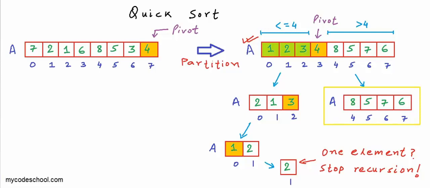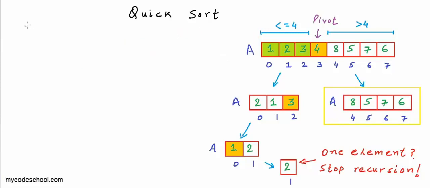Now let's first try to understand how we will do all of this programmatically. I will write a function named Quicksort that will take as argument an array A and start and end index of the segment that needs to be sorted. Now why do we need start and end as argument? Because we do not want to create any auxiliary array, any new array. What we want to do is we want to use the same array. We want to keep on passing the same array, and we just want to mark the boundaries of the segment that we want to work upon.